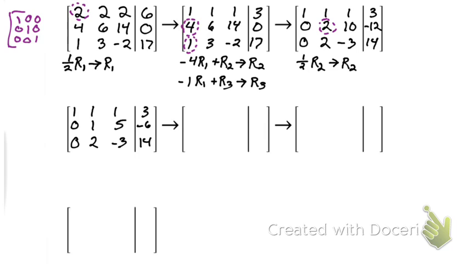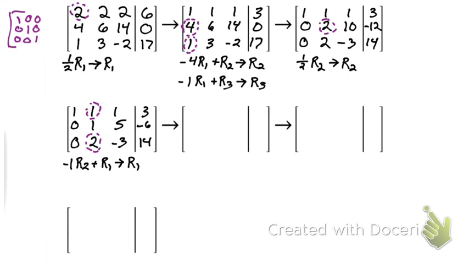As soon as I have that 1 in the proper place in my column, I need to change everything else to 0. So this 1 needs to become a 0. This 2 needs to become a 0 as well. We use this 1 to get rid of it. And all you do is think to yourself, 1 times what plus 1 gives me 0? Well, that's going to be a negative 1. So we're going to go negative 1 times row 2 plus row 1 becomes my new row 1.